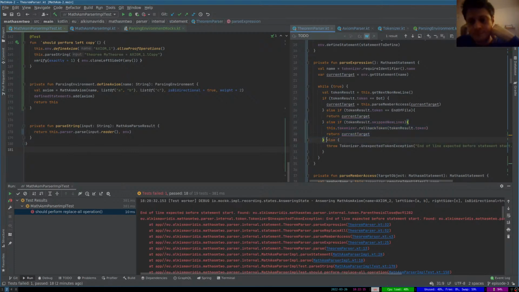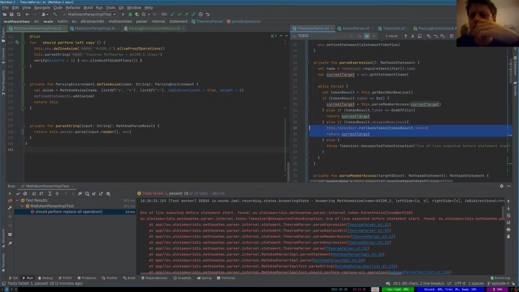Okay, and then we say it was neither of those things. It was neither a dot nor end of file, nor I found new lines. I just found an unexpected character, in which case we simply roll back and return.